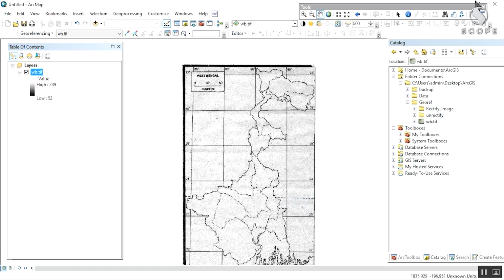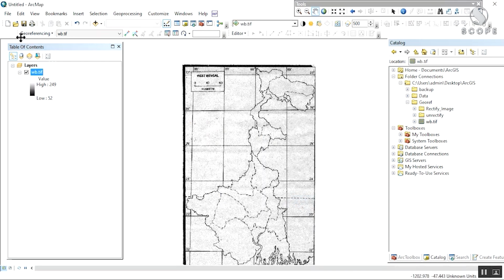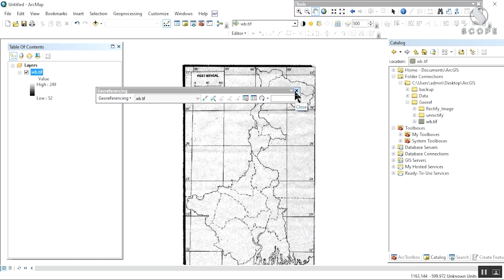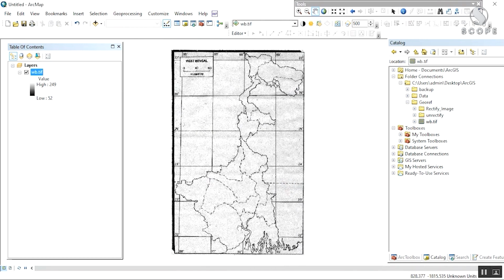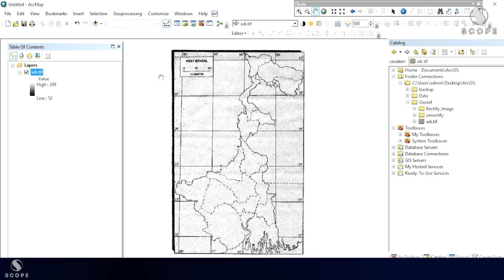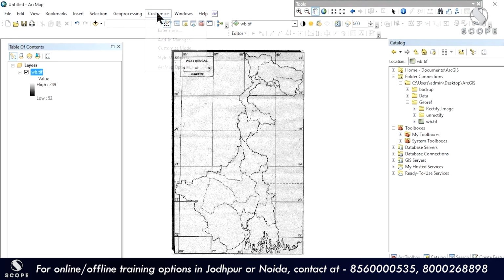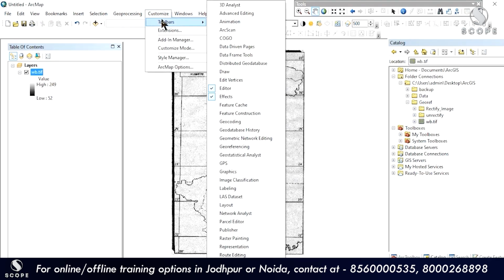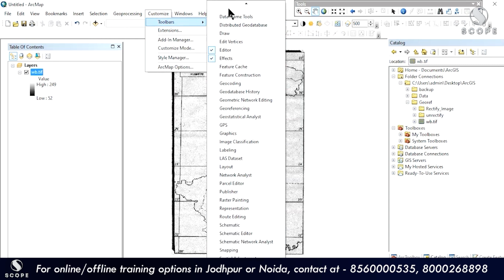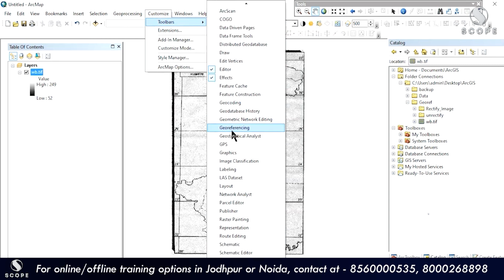So let's begin. For the georeferencing task, we first have to add the georeferencing toolbar. If you are not able to see the georeferencing toolbar, then go to Customize, then Toolbars, and from the toolbars select Georeferencing.